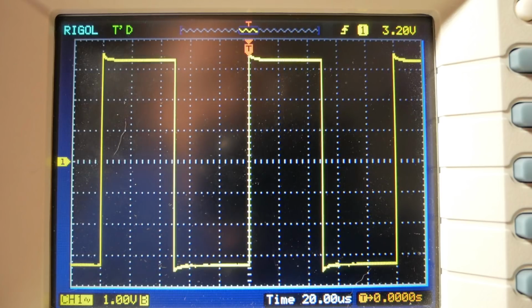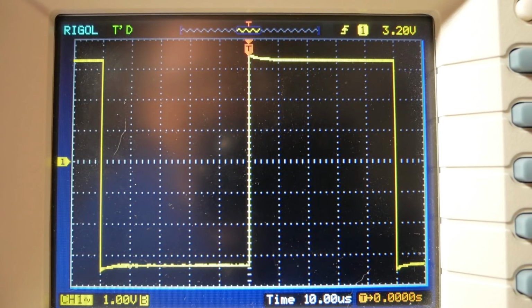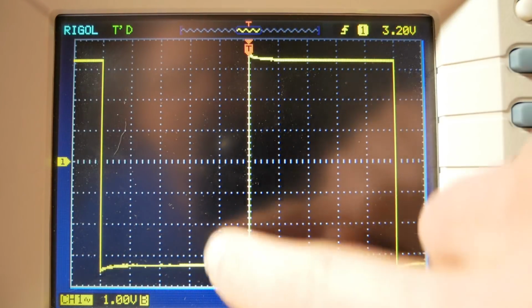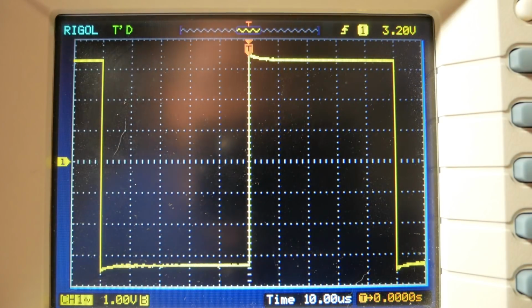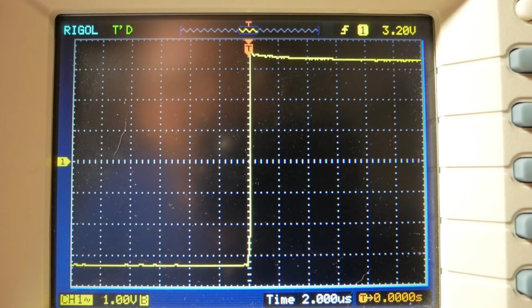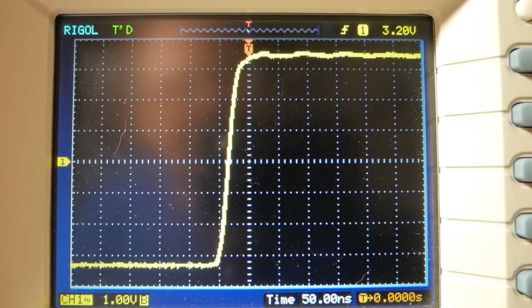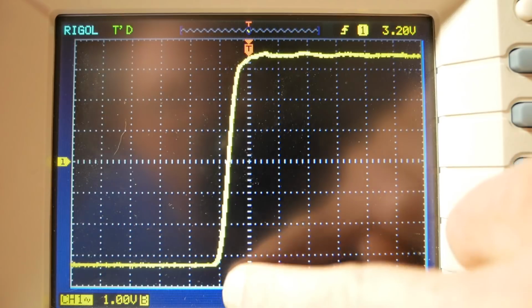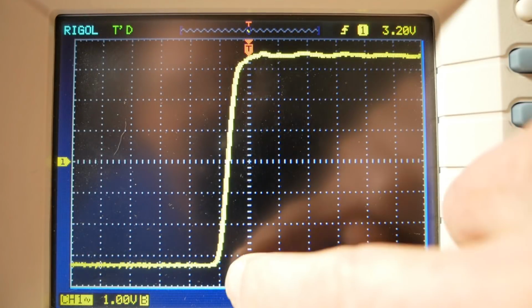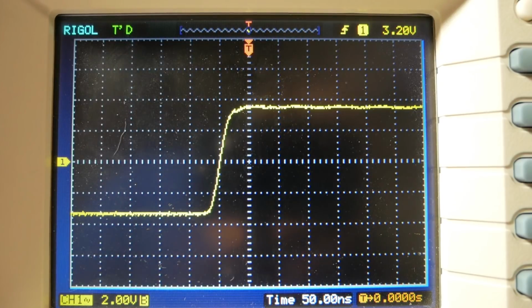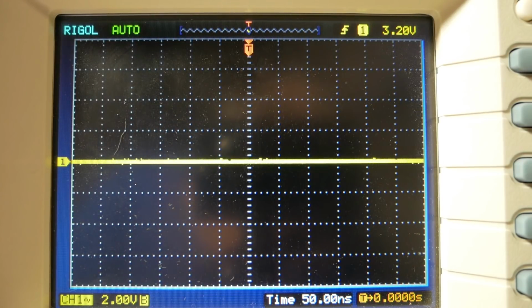Okay, we're back on the current source. So you can see it's doing that on both sides, but again, signal generator. So let me crank this up. And that's the slew rate. We're at 50 nanoseconds. And let me check here. I gotta turn that down and measure the signal coming out.